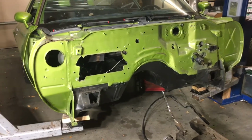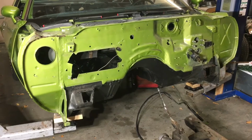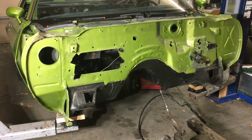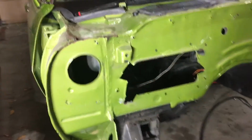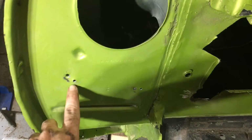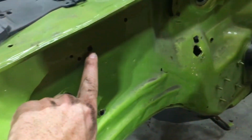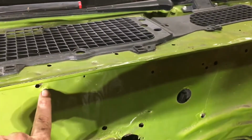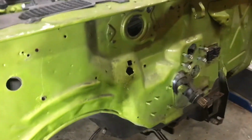All right, just a quick video. I've got the hoses and wires pulled off there, brake booster, master cylinders all removed, the washer motor and gearbox have all been removed, and you can start to see that there have been a lot of holes punched in the firewall over time to mount various things, like down here, up here, all around here. So since I'm going to strip this anyways, I'm going to try to beat some of these flat, weld some closed, and try to make it look a little nicer, at least while we're in here.